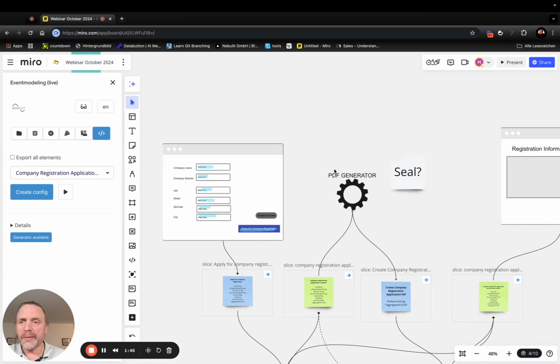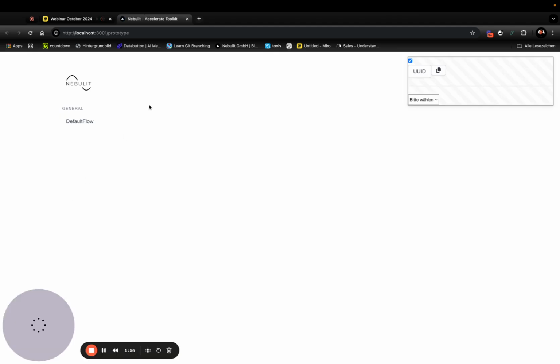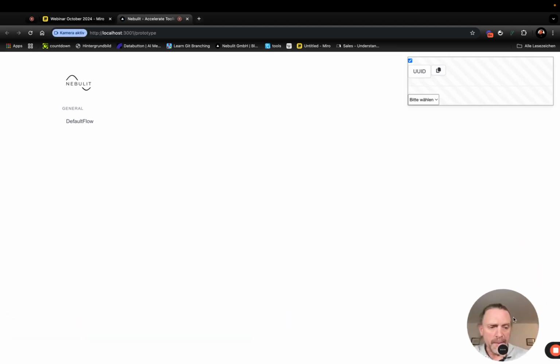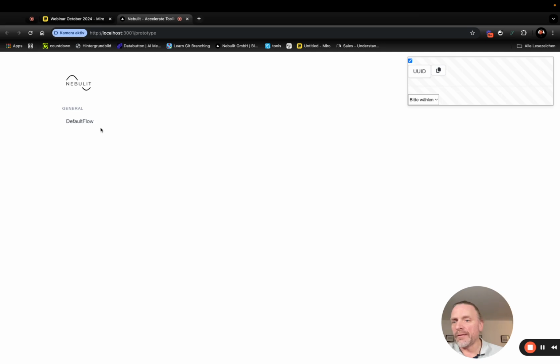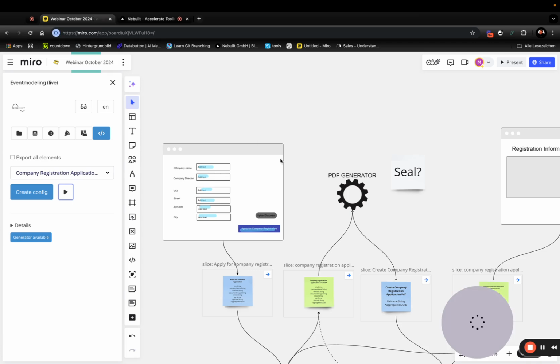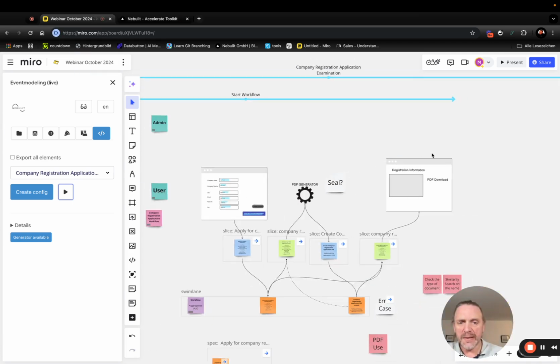What happens if we just start this whole thing in a prototype? Now, since we modeled it using event modeling, we can just select it here and say, run the prototype here. Now we are in our prototype. This is basically generated on the fly from the event model. And what we see here is we have two screens here, the registrations screen and the start screen. They are both in our event model, so they are basically coming directly from the modeled screens in our event model.